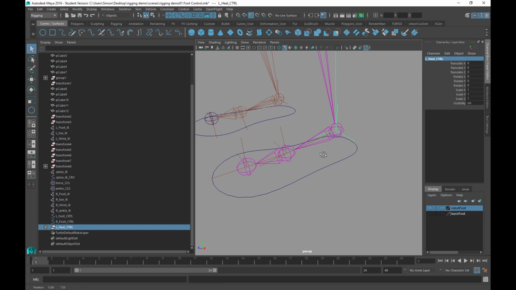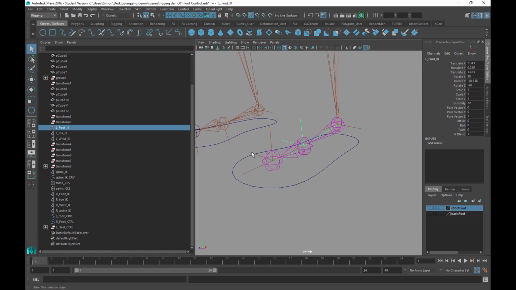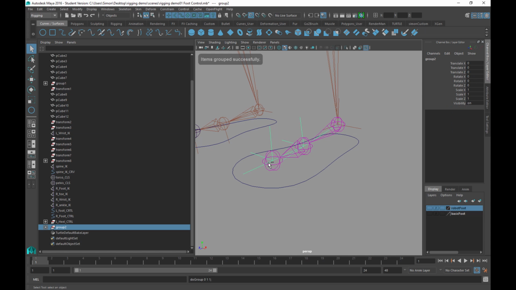Okay. And you can see that group is just there. The next thing I want to do is grab the left foot IK and the left toe IK, and group those 2 together. So that's going to be these 2 IK handles, and we're going to group those. So I'm going to hit Command or Control G. So they're both grouped now, and I'm going to change that group name to left toe tap control.